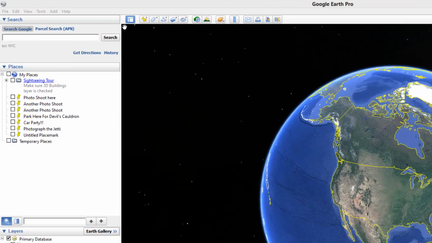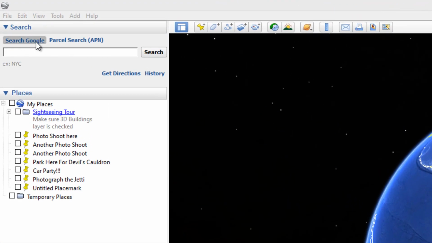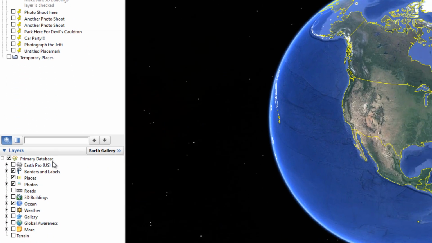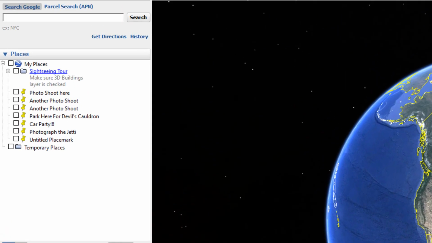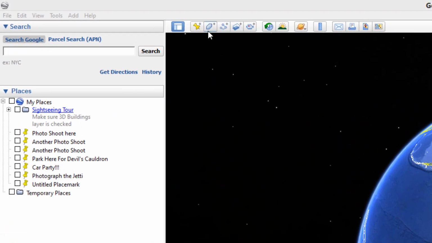It's crazy. So over here on the left-hand side, you're going to see your typical Google search options. So here I could type something in and I could search it. Down here you're going to see different places. Like if I've made a pinpoint on this map, which I'll show you how to do, I can navigate to any one of those pinpoints at any time. And then on the lower level, you're going to see different layers, and we'll talk about those layers as we go through. At the top, you have your toolbar. This is where you can add things to your own personal Google Map so that when you add a pin, you can always go back to that pin whenever you want. So we'll talk about the pins, the rulers, and also the daytime, nighttime camera.